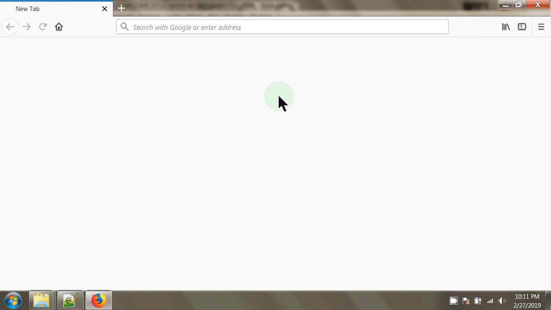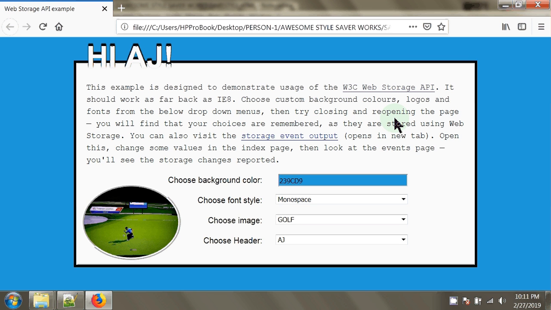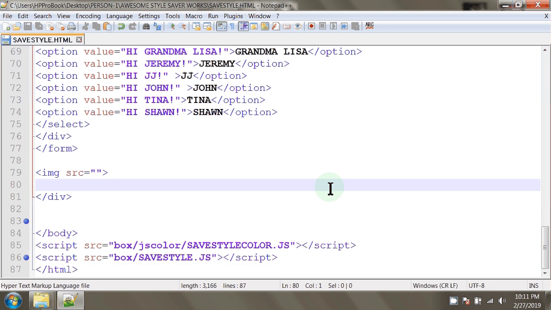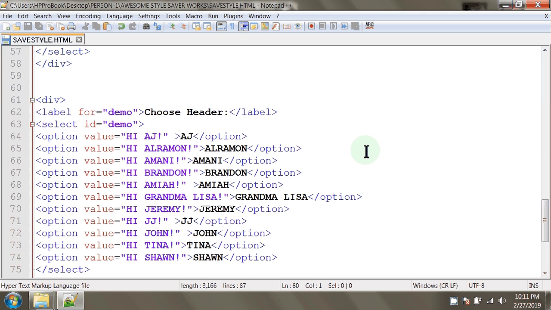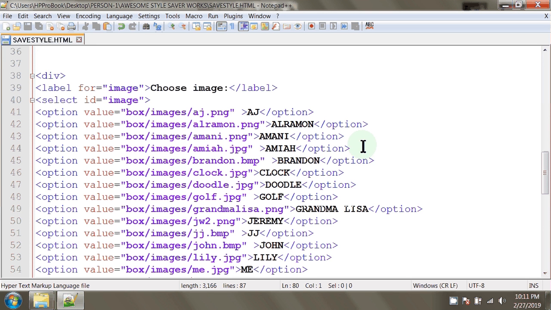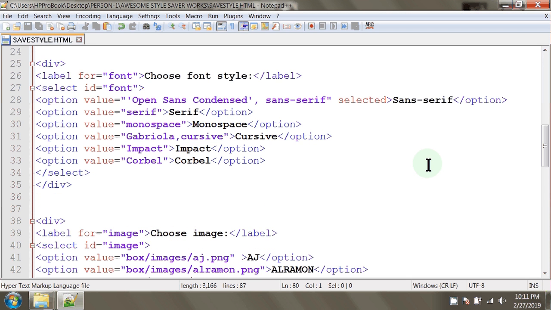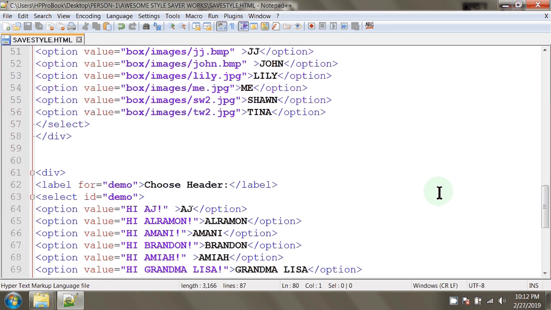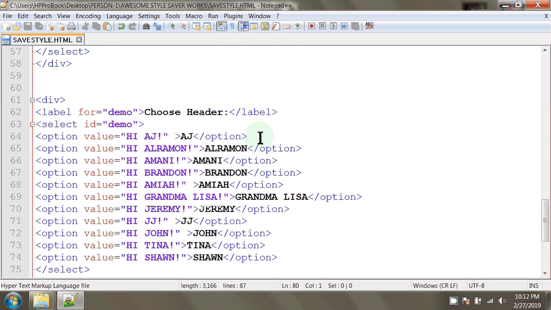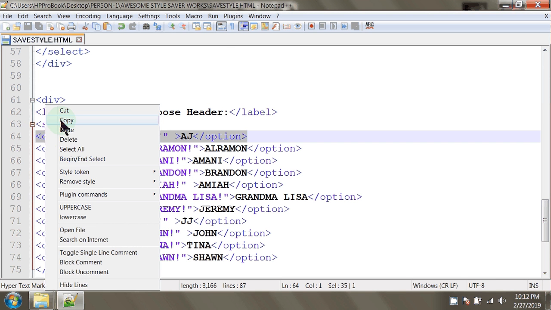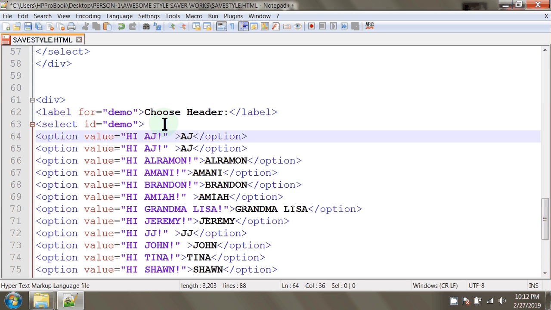Yep, still works. Alright, let me do what I said I was going to do with the heading options. Let's see. Do we have any defaults anywhere else? I guess I can just copy this, and I can say the default value would be Webpage.